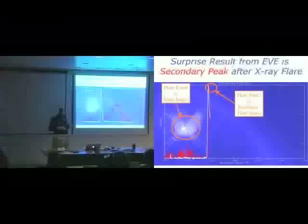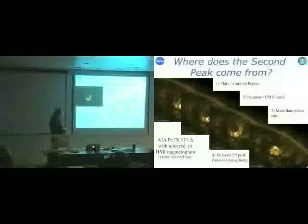So we've been looking at and trying to figure out what is actually happening on the sun. What's causing this? So I'm going to show you a better movie, I think, that will show you this. This is still pictures getting you ready to watch the next movie. This is the beginning of the eruption. You see it getting very bright here. You see these coronal loops starting to rise. The next thing to watch for is that you'll see the CME has already gone up, and these loops are starting to collapse back on themselves. So this is kind of the end of the traditional flare period.